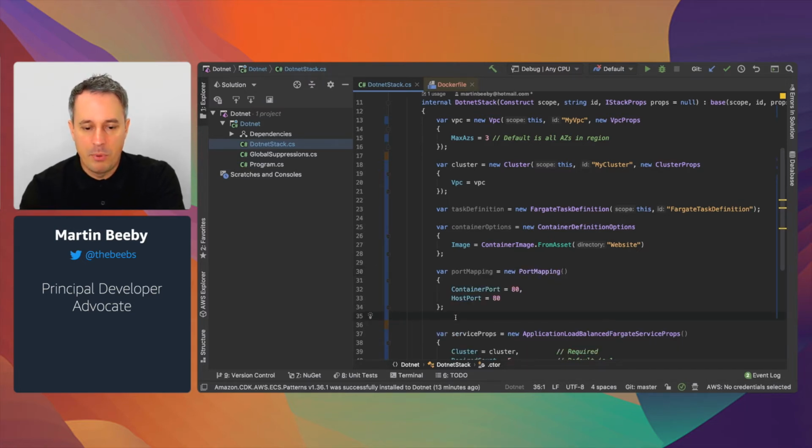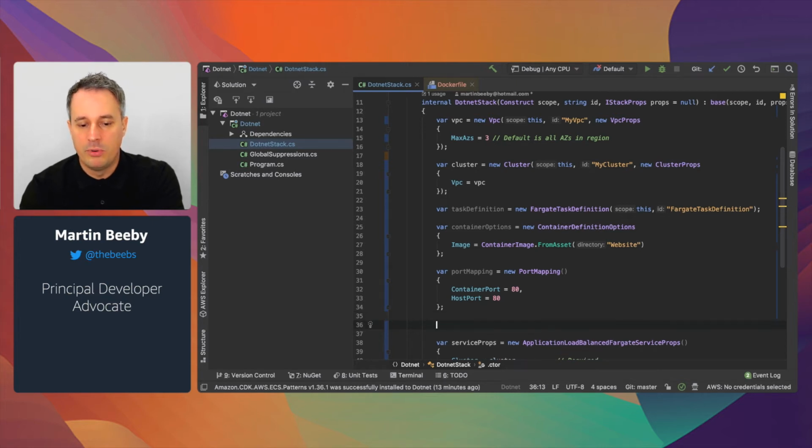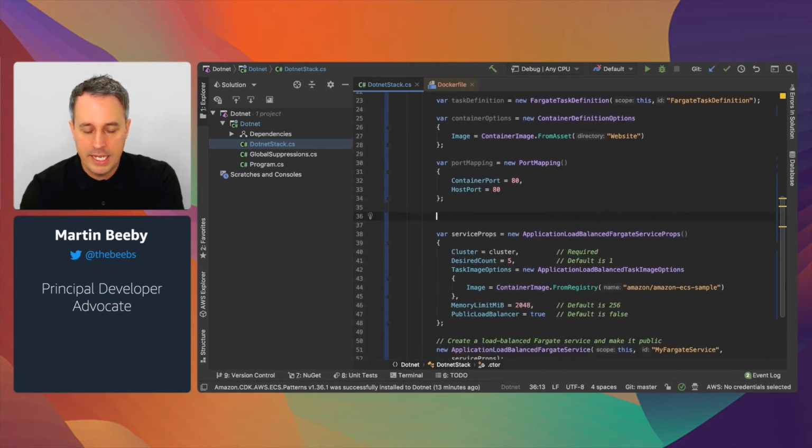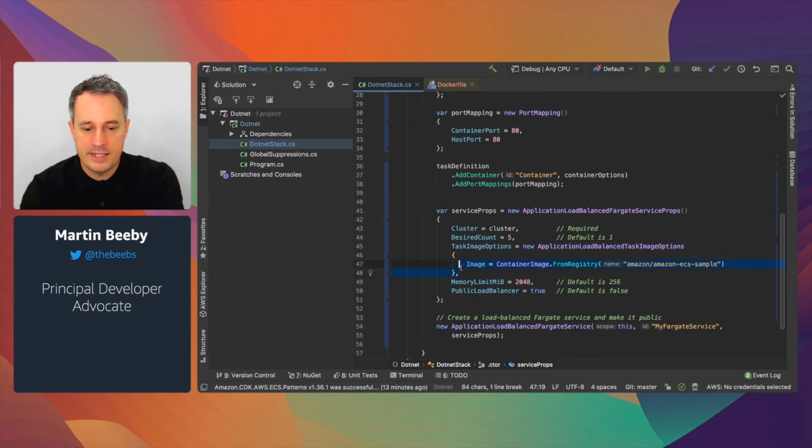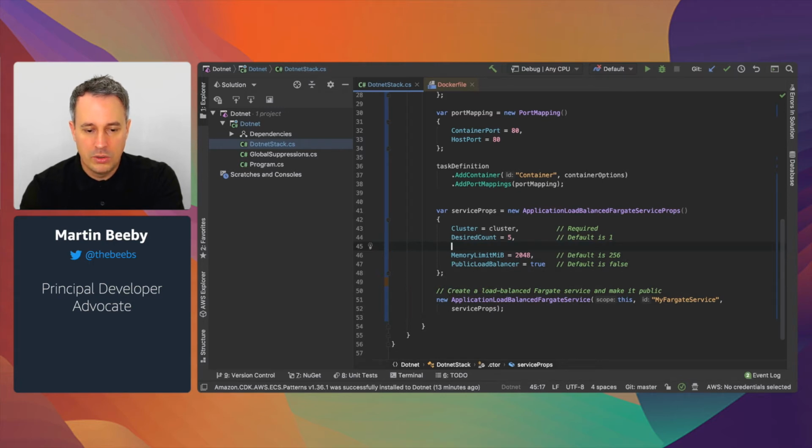And then I'm going to say, this is a port mapping. So my container port runs on port 80. The host port should run on port 80. And then I'm going to add that container to my task definition, and add the port mapping to that task definition. So now I have that task definition. I can replace this task image options, which point to something else.